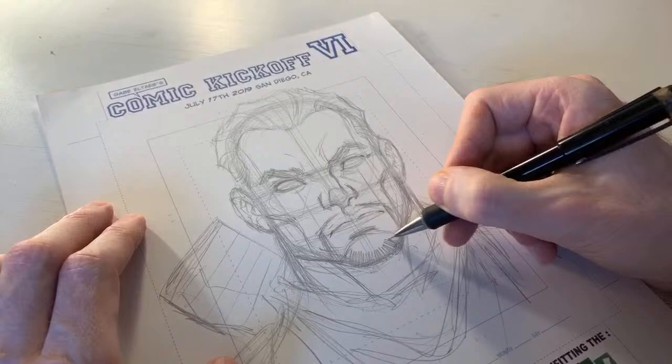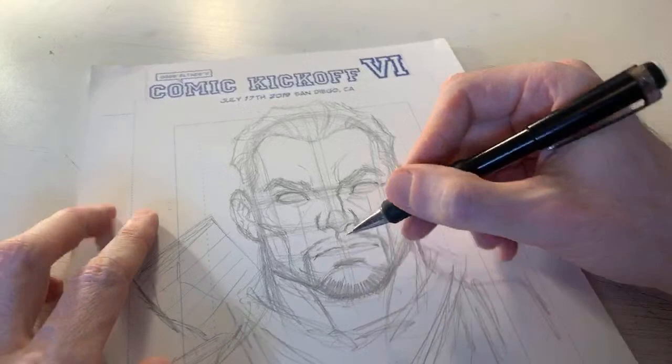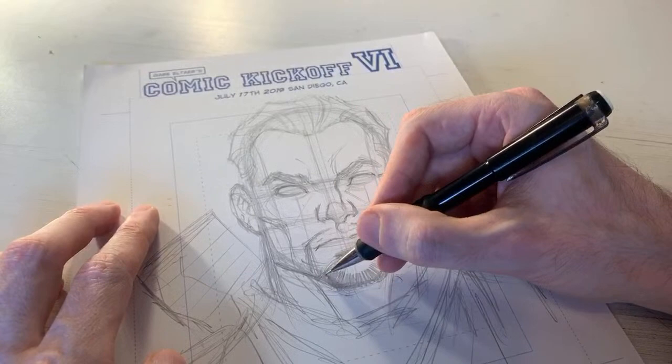And then I arc this facial hair. As I mentioned before on Gambit, I love drawing facial hair. It's so fun to put in that sort of hair texture. So I'm going in an arc here to show that shape of his chin. These lines here are informing the shape.